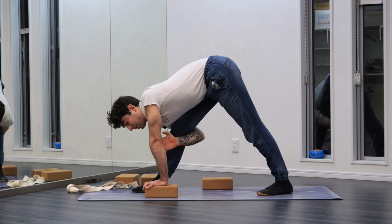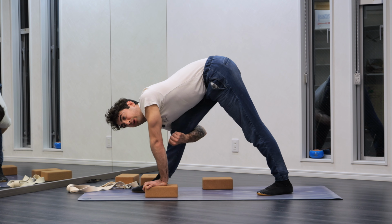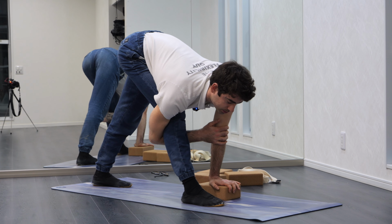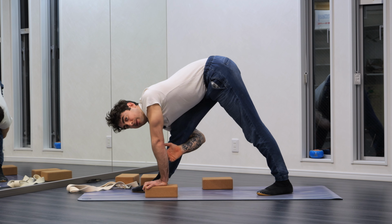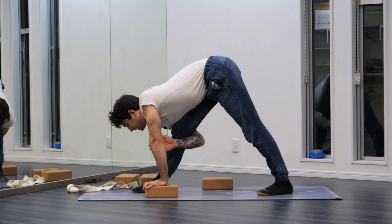It's important that when you perform the contraction, your leg has to remain in the max stretch you can handle. Because if you perform the contraction, but you lose the stretch, then the contraction has no point, okay? So you gotta be in the max stretch you can handle when you contract your muscle. Make sense? Stay, stay, stay. This is it, this is it, this is it.